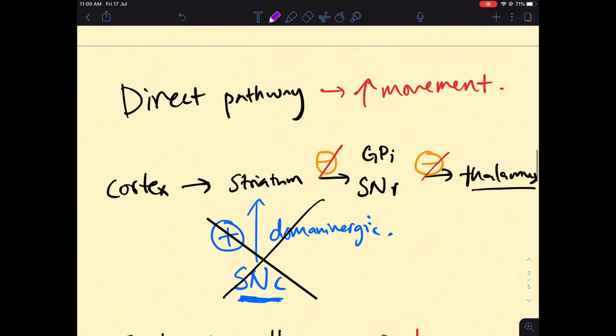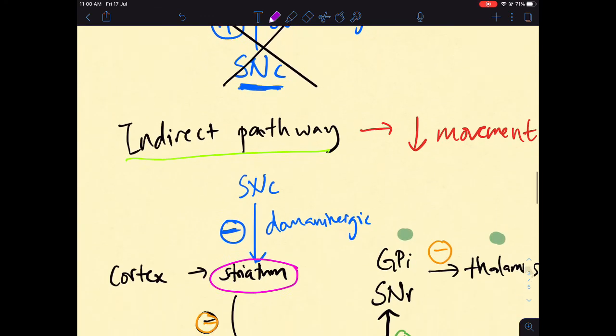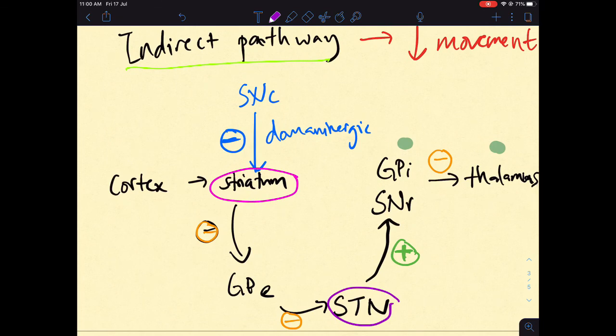Hemiballismus is similar, because what happens is the neurons of the subthalamic nucleus die. Remember, in direct pathway, it doesn't involve the subthalamic nucleus. So hemiballismus is only about the indirect pathway. We have less of the subthalamic nucleus, so there's less activation of these inhibitors of movement. So it also results in increased movement. So what we see in patients with hemiballismus is they fling their arms and legs uncontrollably because the inhibition of movement is impaired. So this was our brief review of the basal ganglia and some diseases associated with it.